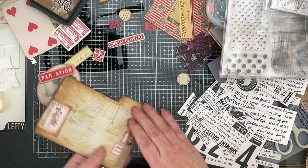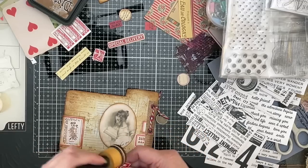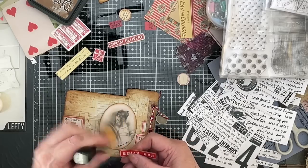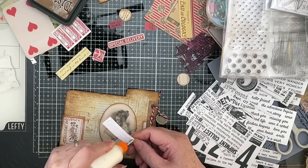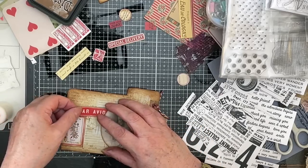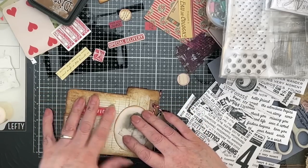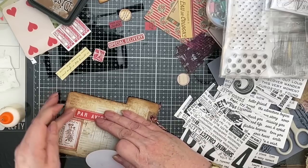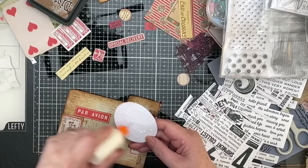That front looks lovely. And onto here, so now we can stick the lady and this Par Avion. So let's just ink around the Par Avion sign. Get that stuck down, then we can stick the lady and we're about done, I think. Oh, stick it the right way. There we go. So it's a very simple little collage, this on the back. You can make yours more fancy should you wish.